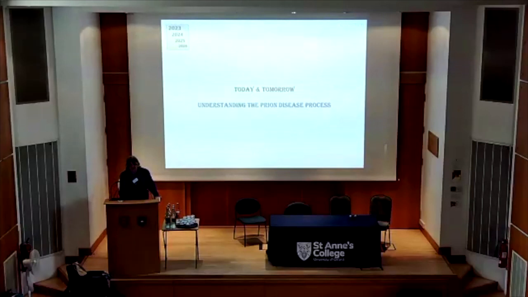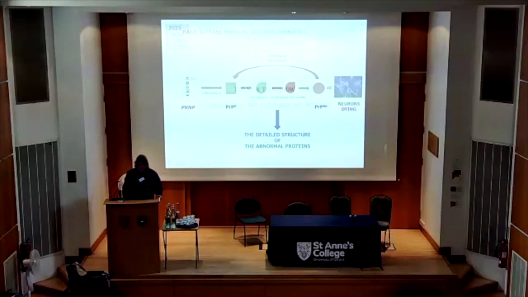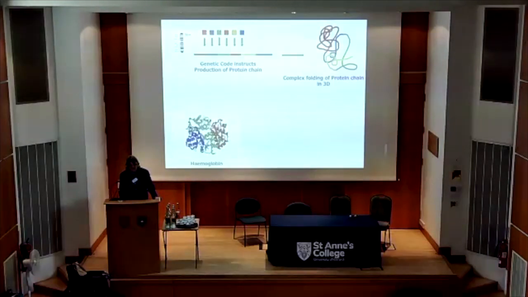Well, what about understanding the disease process in any more detail? Well, I think what I would regard personally as the most important advance is understanding the detailed structure of the abnormal proteins, because this is really the key to the whole molecular events underlying these diseases. And of course, if the protein folds into a very complex 3-dimensional shape, it may be that that shape is very important. I've put down at the bottom here the kind of shape that you see in a protein called hemoglobin, which is designed that way so it can carry oxygen around the blood.